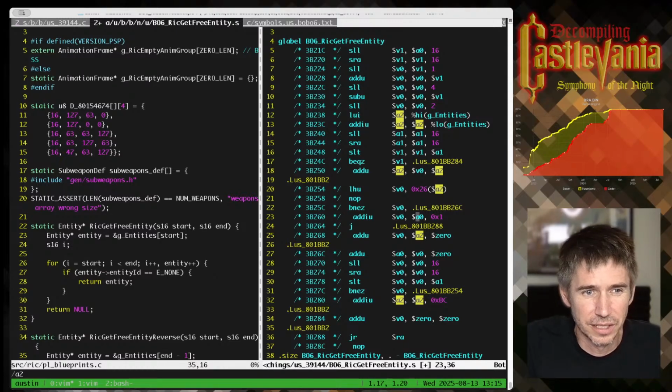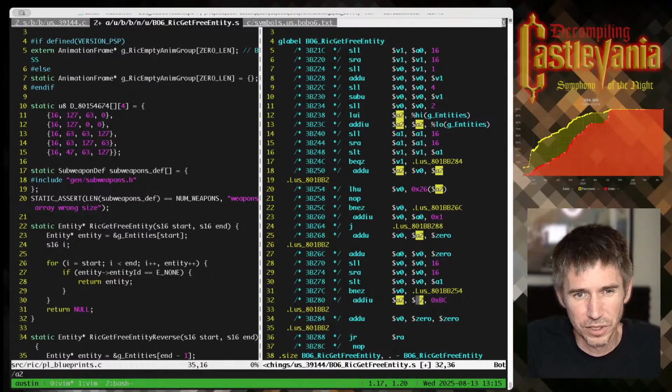So we're incrementing I, checking V0, right? Oh no, this is the increment.